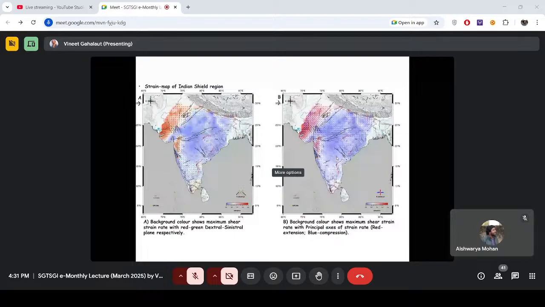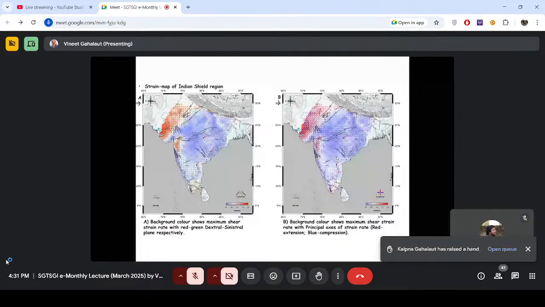Of course, we do not know much about 1819, but we believe that it was a reverse slip earthquake. So that means, and mind you, we have not used the fault plane solution here. These are strains derived from current deformation of the last 10 years. So the current deformation is telling you that it is consistent with the tectonics of the region.